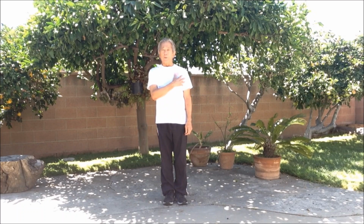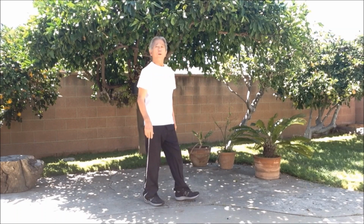Doing the solo forms for Ikkyo Omote. This form can be used for various attacks. It could be a shoulder grab, katadori. It could be a punch to the face, ganmenuchi, or yokomenuchi. So, we'll start in left hand mi.